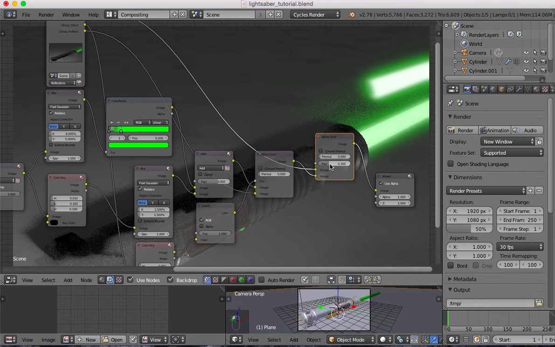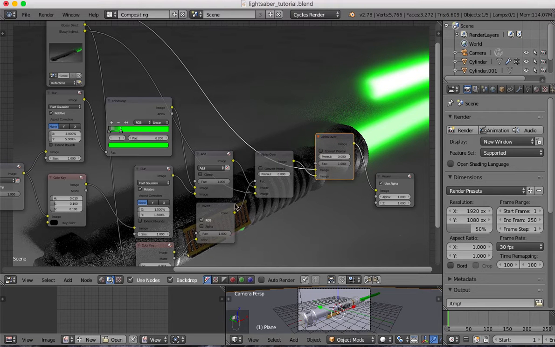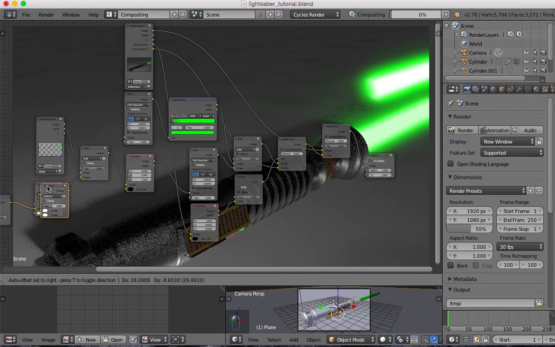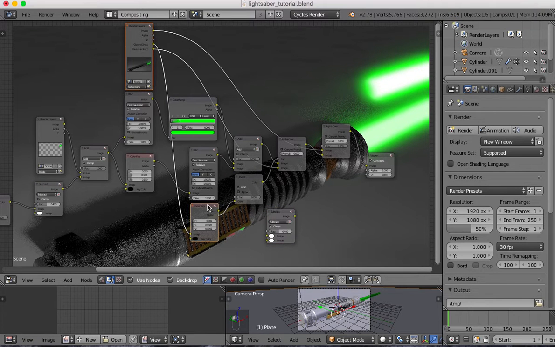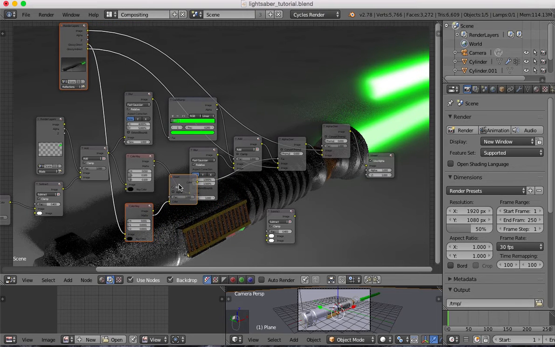Yeah, let's try something. Let's make this back to 1, and let's put this back at 1. But what we're going to do is subtract from this. Let's take our subtract node, and we'll move all of this back a bit. You guys just hear my computer? Love the computer.